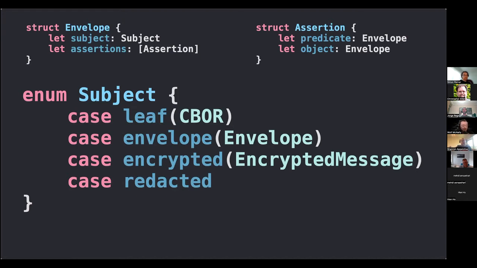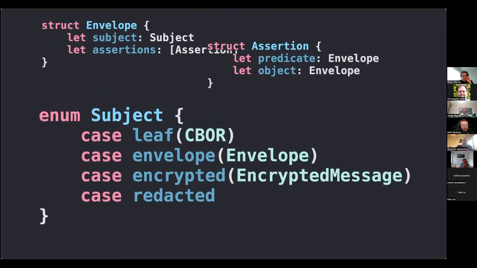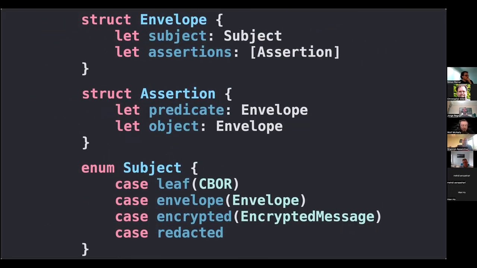It can be an encrypted message, which is, you don't know what it is, but it's been encrypted, or it can be a redacted object. Because one of the things that the envelope also supports is digests. So if you understand the concept of a Merkle tree, well, basically envelopes are a Merkle tree. So you can have a digest of the whole envelope, and you know that even if parts are redacted, it's still the same envelope. So you can have progressive disclosure, things like that. Things that aren't relevant to this conversation, but I just want you to know they're all there. So these 3 things together are basically the core of what envelopes are.